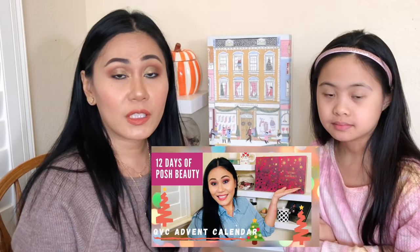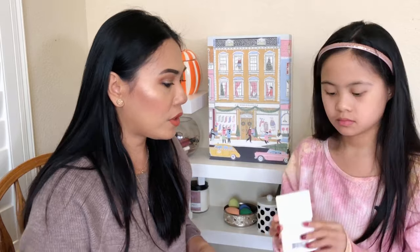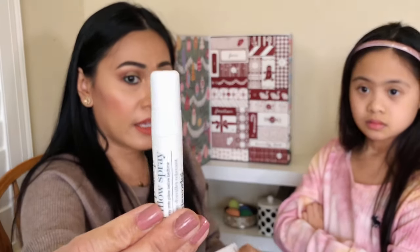Let's get started with number one. This is my second advent calendar — if you haven't seen my first one from QVC, I'll link it in the cards. Number one is 24 Hour Skin Solutions Deep Sleep Pillow Spray. I got a full size of this in my FabFitFun box and my mom loves it — she uses it every night. My husband doesn't like the scent too much, but my mom says it definitely works. It's a not-too-bad trial size and we know it works.